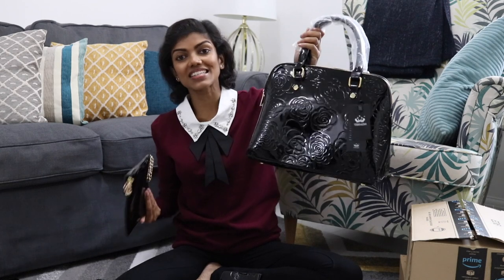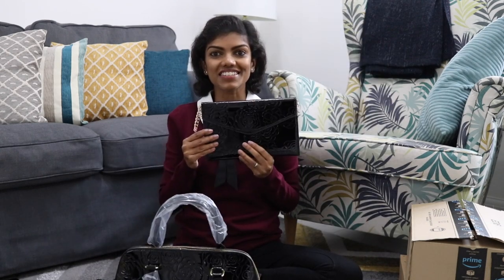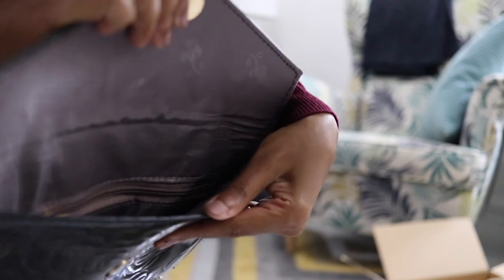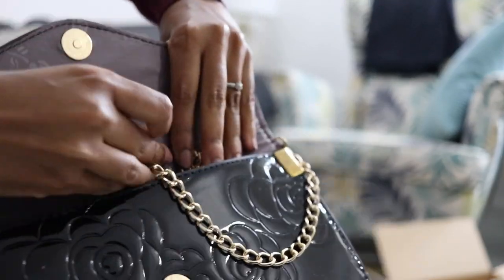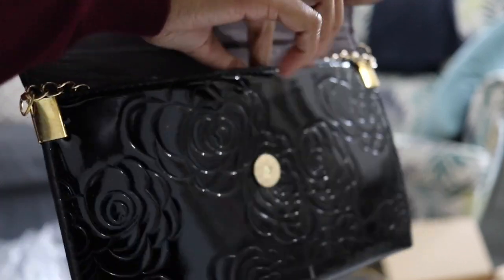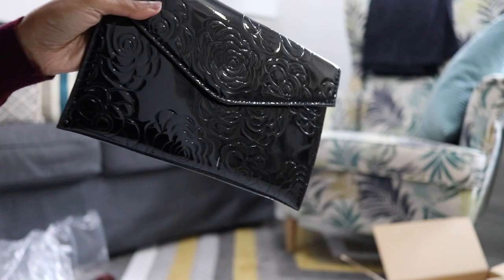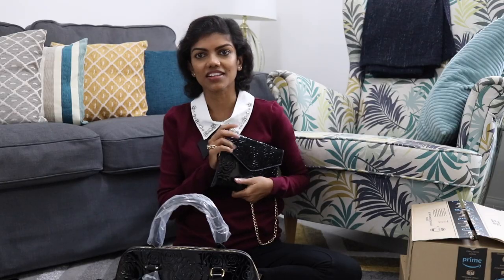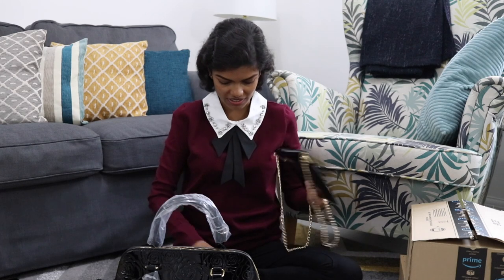And it comes in three bags. It's a set of three. You've got this one big bag and I really liked this. This is like an envelope clutch. So you've got this lid here and you've got a strap. You can put this over your shoulder if you wanted to, or if you just wanted to carry it as a clutch, you put this back inside and you hold this as a clutch. It's this thin envelope clutch and it's really nice.